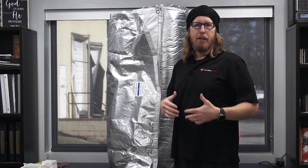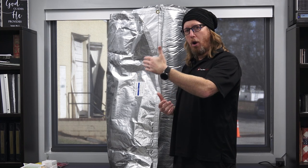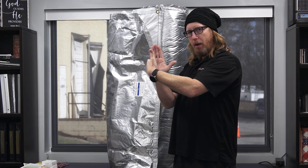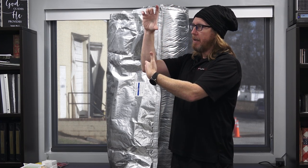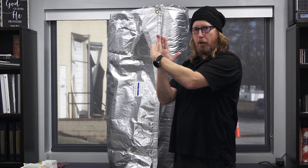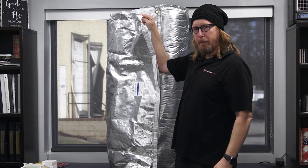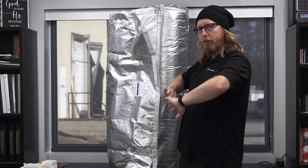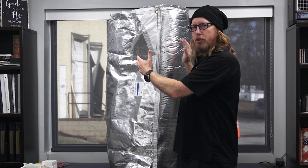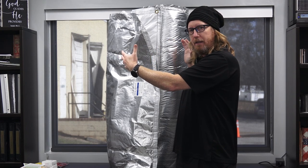Believe it or not, air is a great insulation barrier. So when you've got the cinder block, concrete wall, brick, or whatever your foundation wall is, you put that fur strip directly on that wall. You don't have to go all the way up — maybe if you're installing this three inches below the sill plate, you put the fur strip eight inches below the sill plate and then tack this with the Christmas tree or Hilti nail or masonry nail. Let it drape over those fur strips. This thing is 25 feet long, so you could have about six fur strips for every 25 feet.